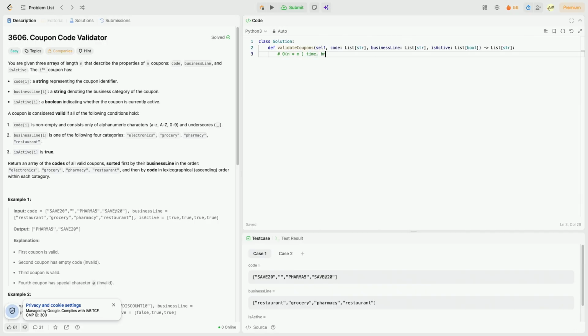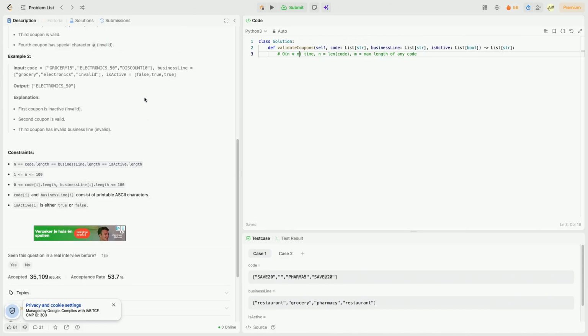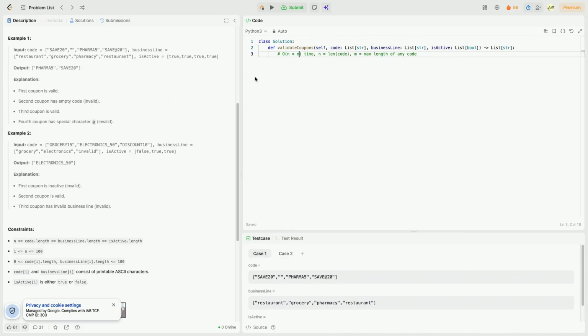I'm just writing it down. So n is length of code. M is max length of any code. And well, if we do the sorting with a sorting algorithm, that would be O of n log n.